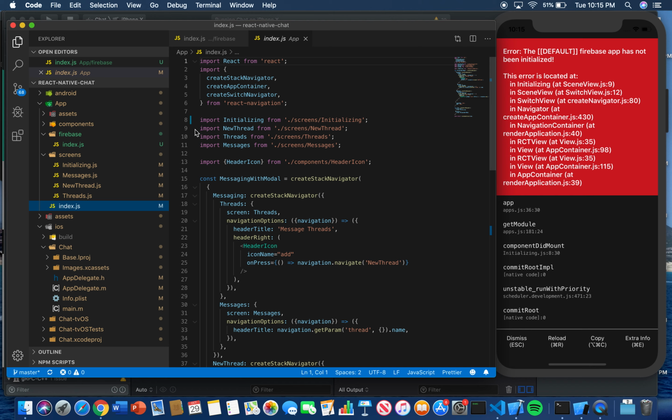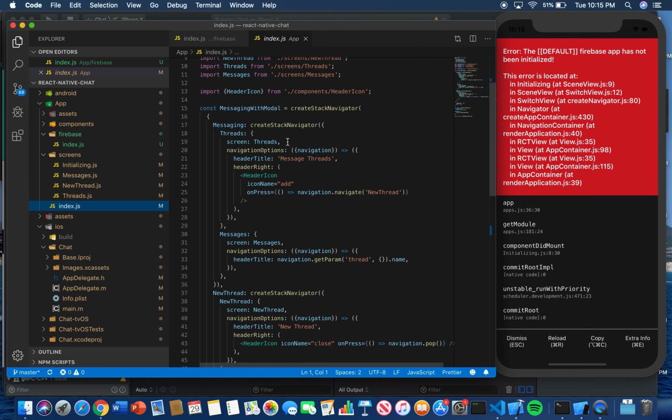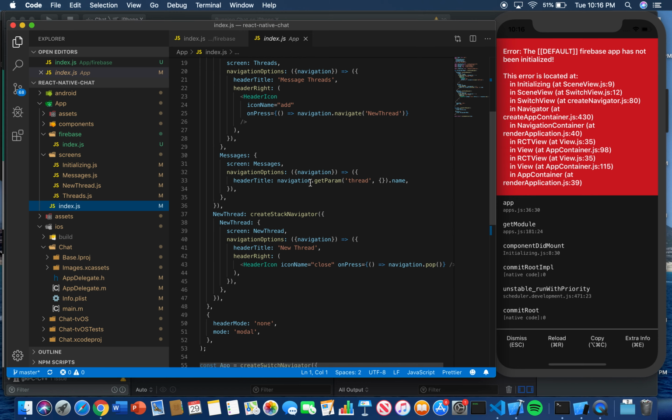And for the index for the app section, this is where it goes through and initializes. It takes the new threads, the threads and messages all imported from these. And this is where it starts to go through the screen, shows the different title like on the top, and then the icon for adding one.